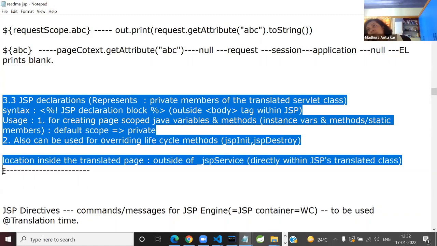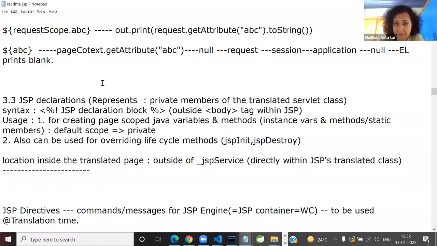Okay, start reading with me. The last scripting element which we are discussing is a JSP declaration. Even when I take you to Spring Boot and Spring MVC web application, I'm not talking about a full stack. I'm talking about a monolithic web application, where the view layer technology we are going to use is JSP. I will show you a Thymeleaf demo, another view layer technology, but mainly it is all JSP.